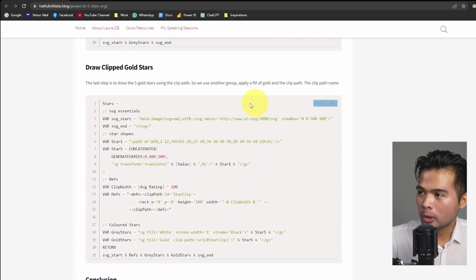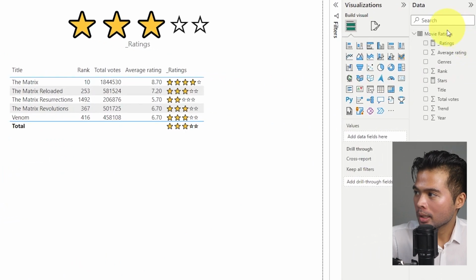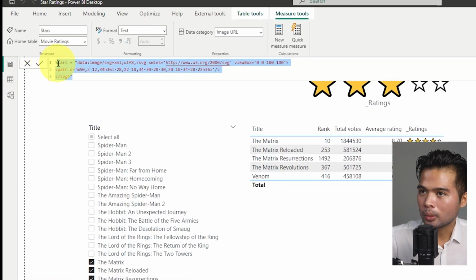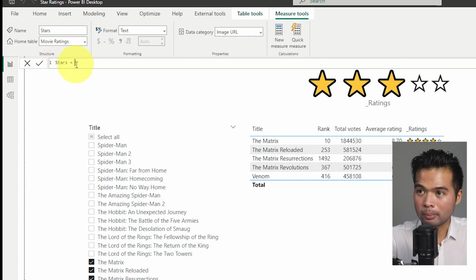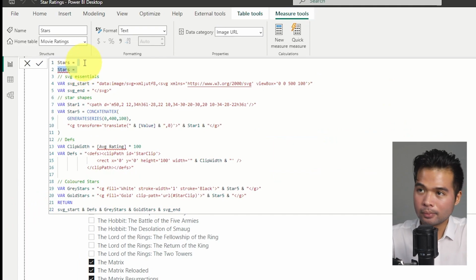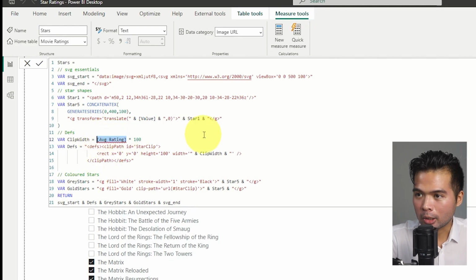What we're going to do is go to the very end here, copy the code, and go back to our report. We'll change the stars to use that script that's already created for us. Hit paste like this. And then obviously here you can see that there are different variables, and I'm going to explain these in a second. But for now, we're going to replace this value average rating with our own average rating in our movie ratings.